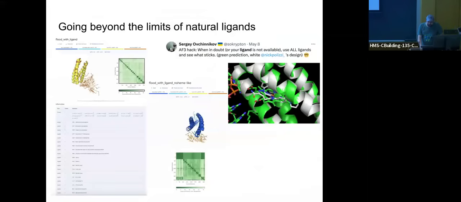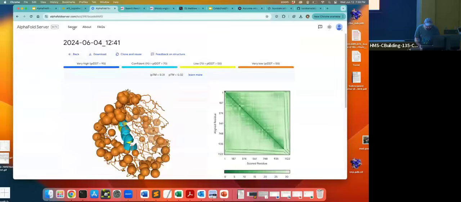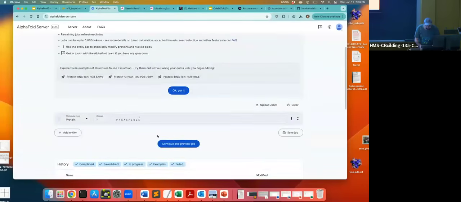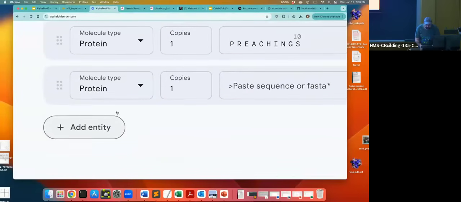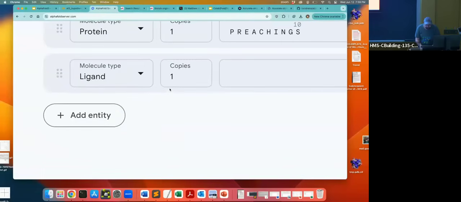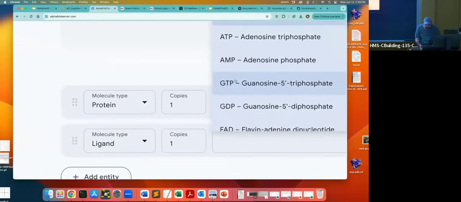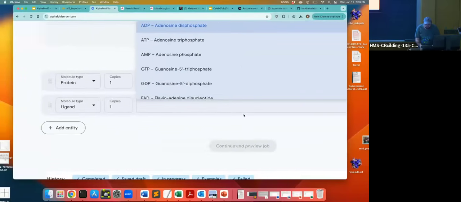Another example, this is kind of fun because it's Nick Blitz's design. Nick's like, hey, there are all these molecules I can't put inside the protein. One thing I forgot to mention is another limitation of the server: you only have access to certain kinds of ligands. When you click entity, sorry, let me zoom in a little bit, and then you can pick, for example, ligands. But when you pick ligands, you're limited to ligands that are essentially natural, things typically found in nature.